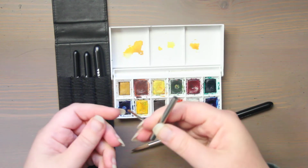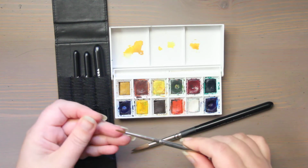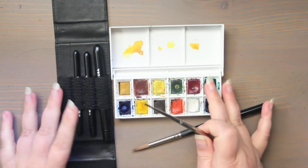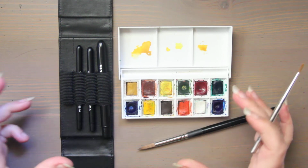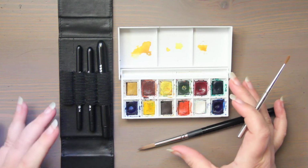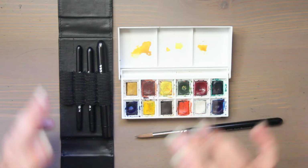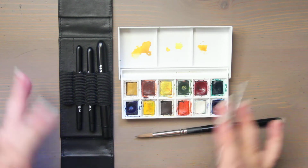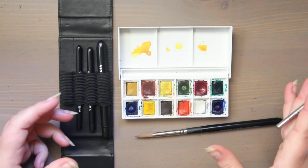And it comes with a little brush. This is a fantasy self to purchase more products in this type of category. The little tiny watercolor pocket things, that speaks to my fantasy self. My fantasy self is sitting on a park bench at a public park, painting and creating as people go by, as kids play, as people get pushed on the swing.